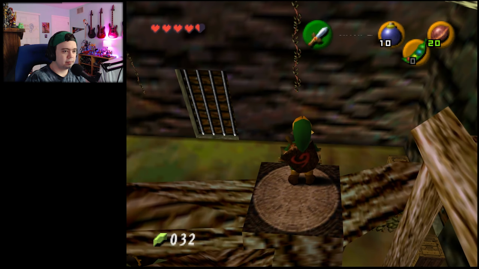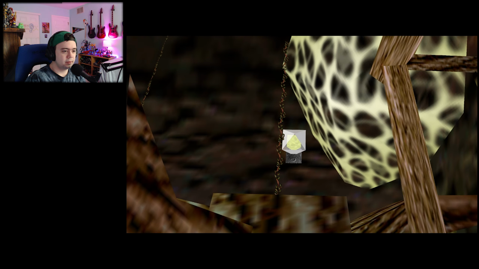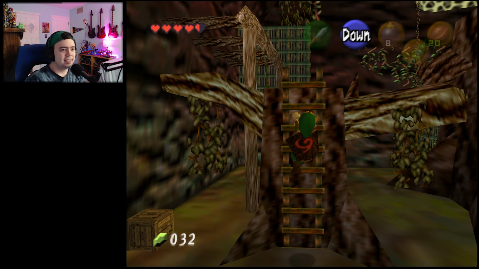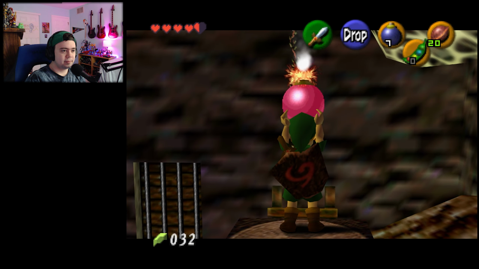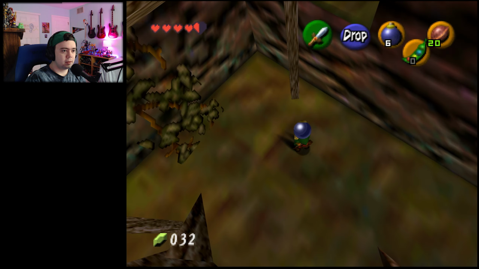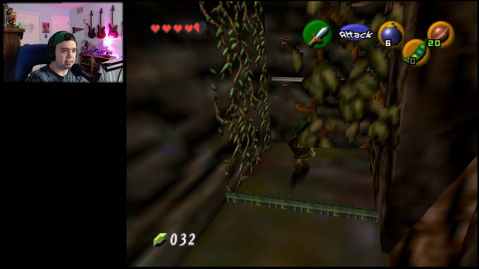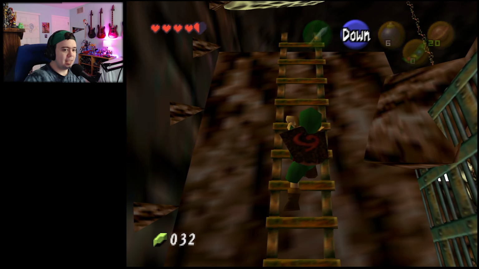Ugh. Jump. Ah, I put the bomb down instead of throwing it. What the heck am I doing? Okay. Jump. There it is. Is this gonna be time gate two? Yes, it is. Whew. Okay. I made it in. All right, that wasn't so bad.